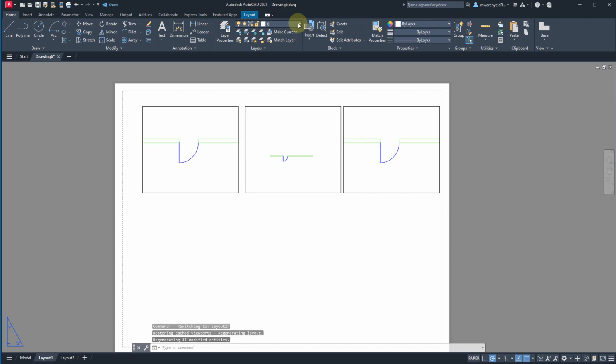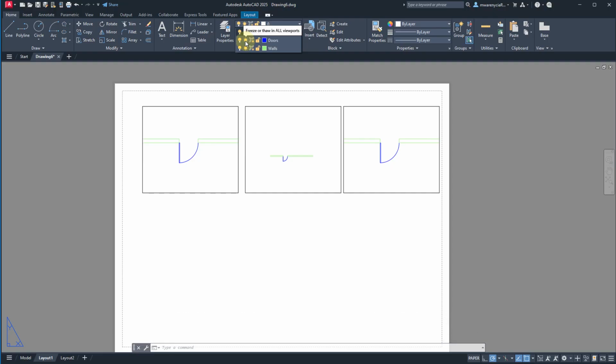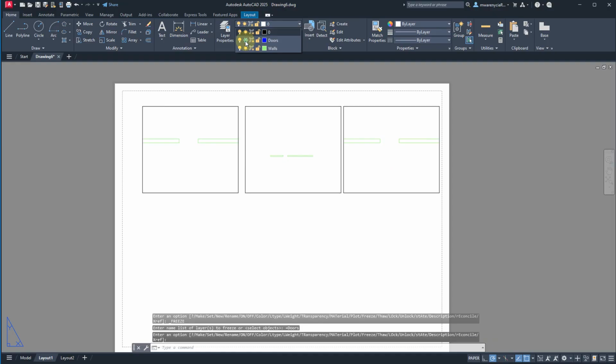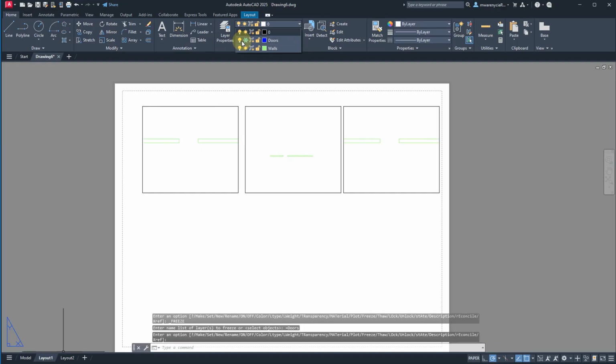So when you look at this menu, you can see that we've got a couple settings. We've got this light bulb, a sun that's on the bottom corner of a weird box, and a lock. So this turns the layer on and off, but oops, let's not do 0 layer. But it's going to hide it everywhere. This just hides it, but it keeps it in memory. This freeze right here is going to remove this and get it out of memory. It's a subtle difference that only matters if you're working on gigantic projects with older computers. For all intents and purposes, these two buttons do the same thing, but if either of them is off, your thing isn't going to be visible, okay?